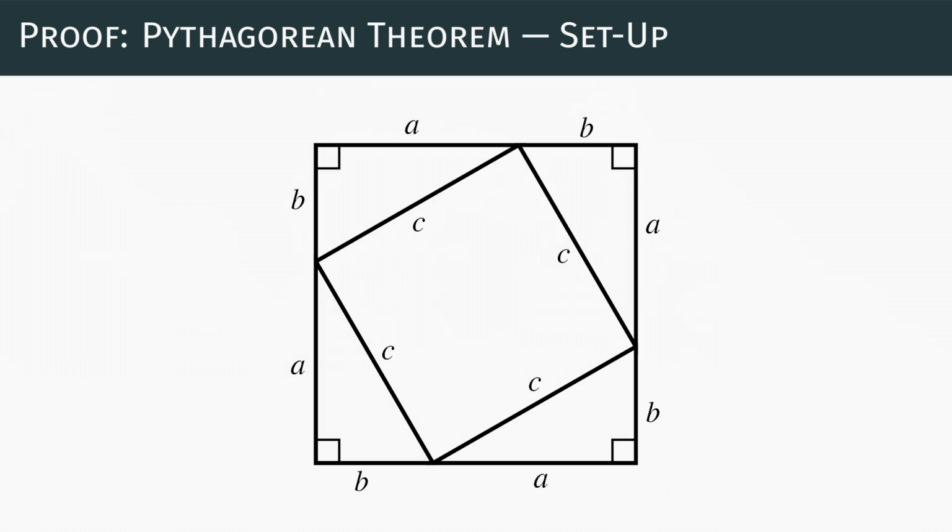Now, on the inside, it certainly looks like we have a square as well, right? We've got C, C, C, C. We've got those 4 sides. They're all the same. But once again, we've got the same kind of problem. We can't be certain that we have right angles in there. So how can we be sure that we're looking at a square and not a squished rhombus shape where it's got all the same side length, but it isn't actually a square because it lacks right angles?